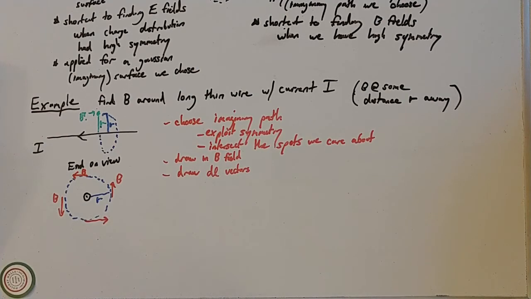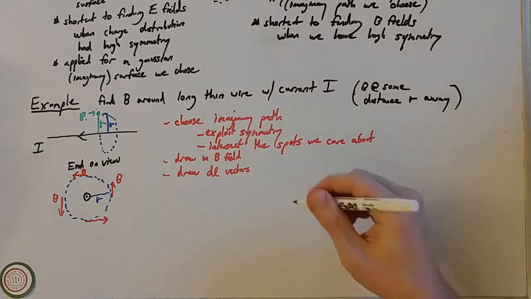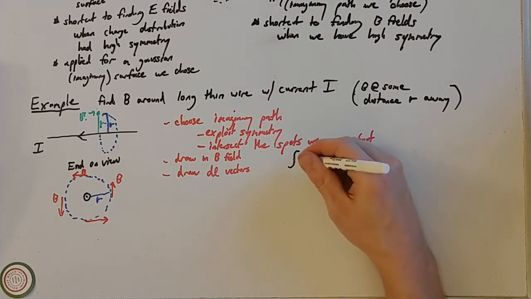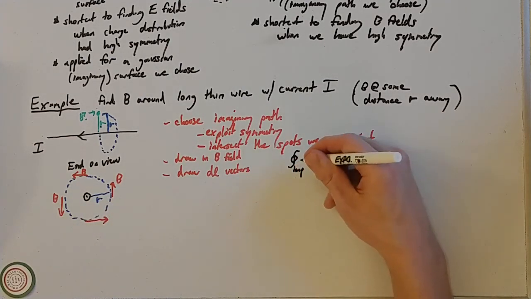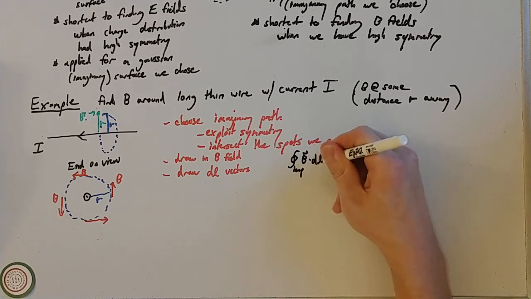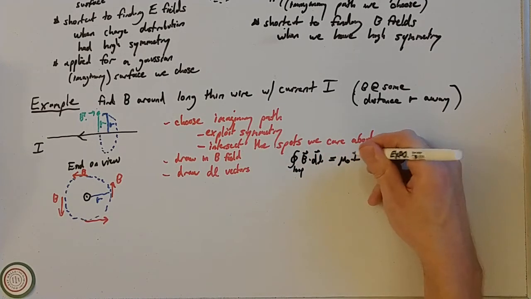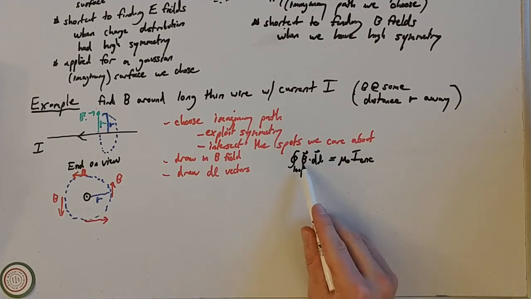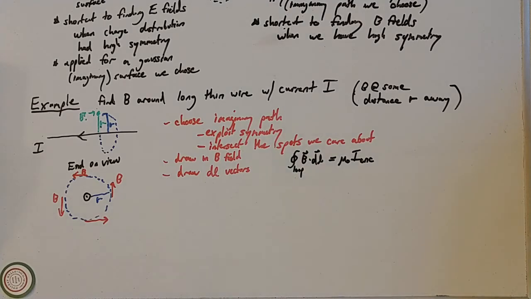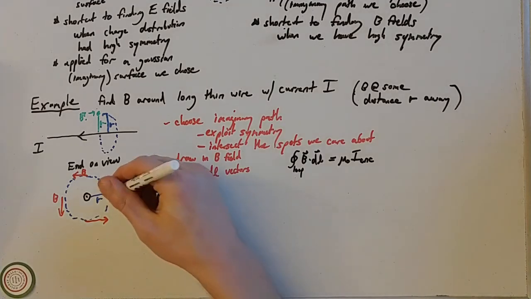To think about that, let's think about what Ampere's law looks like. If we write down Ampere's law, the integral over this path, the integral over this loop, of B dotted with dl is mu naught times the current enclosed, I enclosed, the current enclosed in that loop. And so to do this dot product, I'm going to need to know my B vectors and I need to know my dl vectors. So let's draw in some dl vectors. dl vectors are walking along the path.